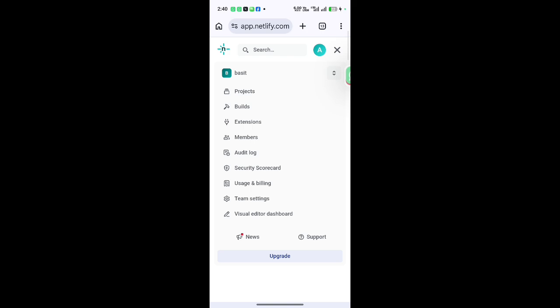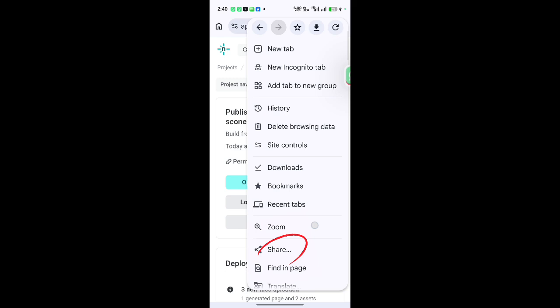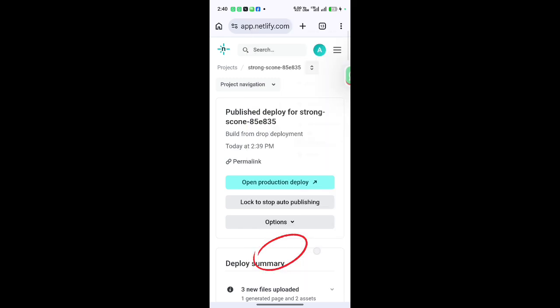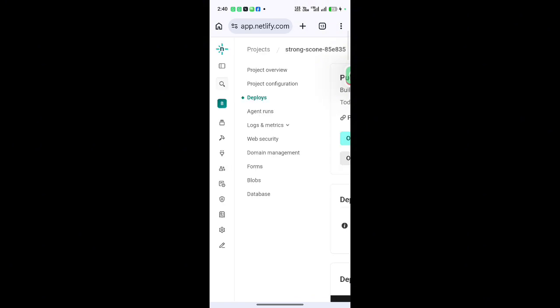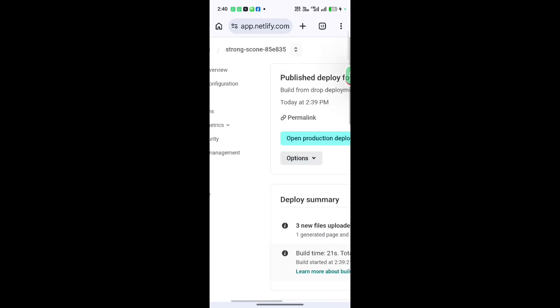To do that, you click on the three dots. It is very, very simple. Just click on the three dots and it's going to bring you to this page. Then scroll down until you see desktop. Once you click on desktop, it's going to set up the interface as desktop. So you now go to that project overview, the first one after that project overview.